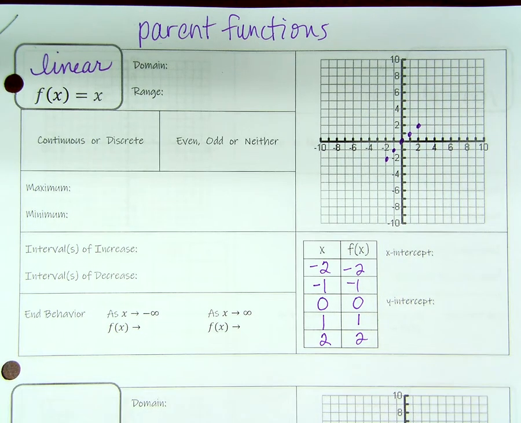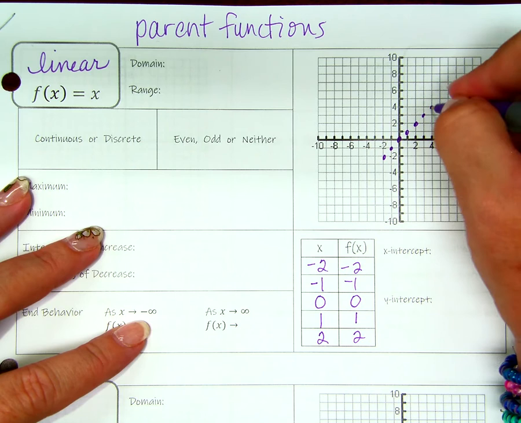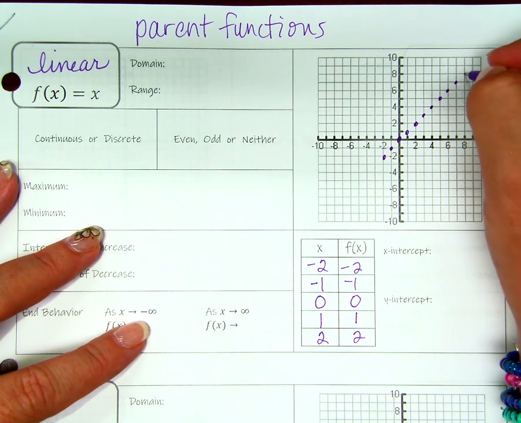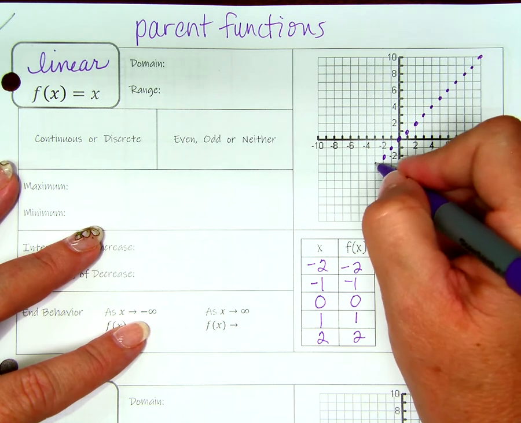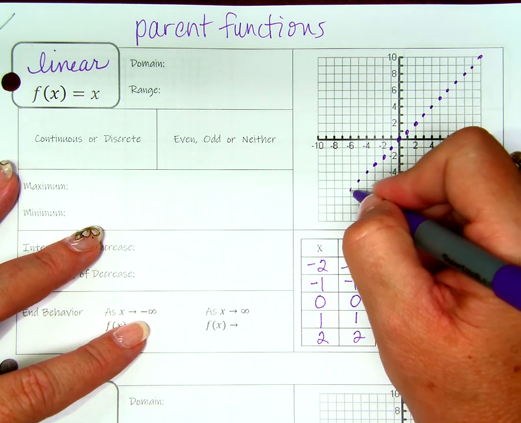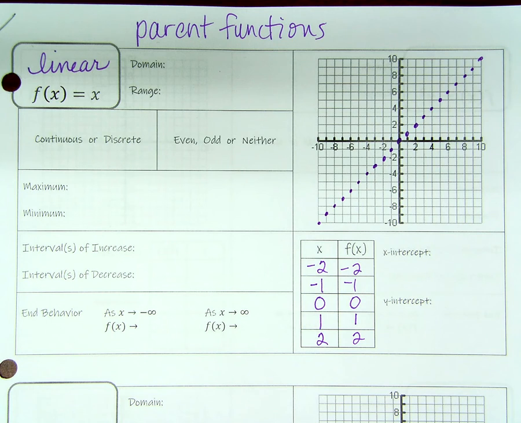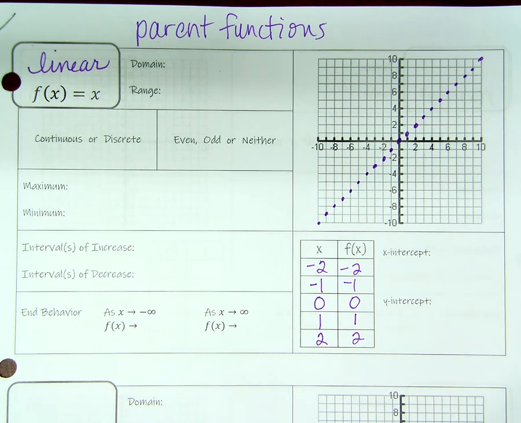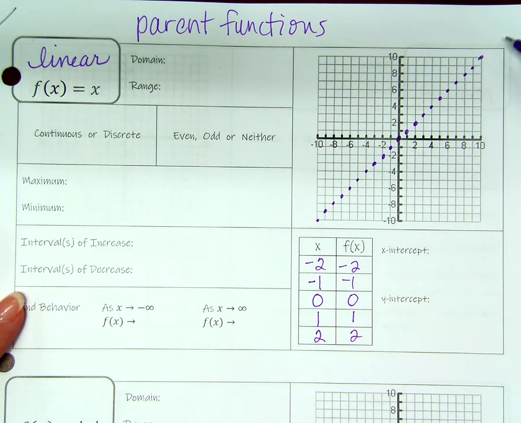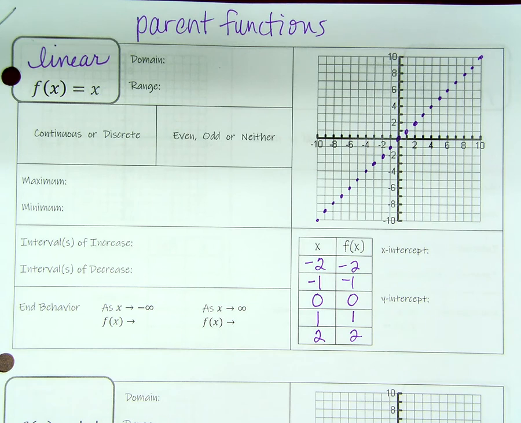How many points does it actually take to make a line? 2, right? It takes 2 points to make a line. So why am I making all of these? Just because I'm some sort of weirdo? Well, I am, but the point is, how easy is it to see the line when I made all the points that I could? Super easy, right? Now, I have a trick question. Are you ready for a trick question? Can I connect them? No. Well, the answer is either yes or no, so some of you are right.